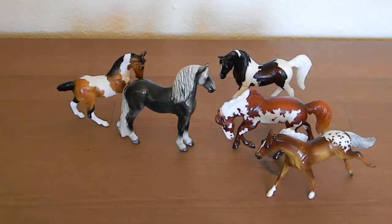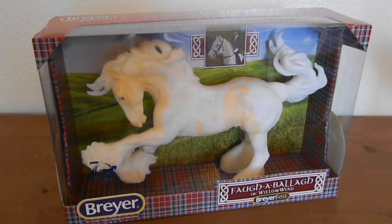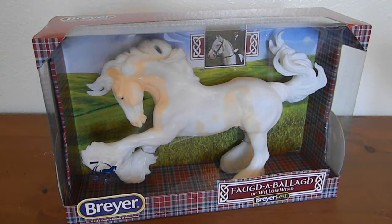And now on to my very last model, which is a store special — last but most certainly not least, my last model for this video is my store special Favala, or Cheesecake, who is so cute. I watched all the videos on Cheesecake and thought he was just the cutest thing. I know this model was really tough to get — a lot of people were trying so hard to get him; it was being taken from their carts. I had him in my cart and then taken four or five times before I was able to snag him on Friday evening. I didn't get any of the other store specials, but I only wanted Cheesecake, just because this color is just to die for. I love double dilute colors and cream dilutions and anything like that.